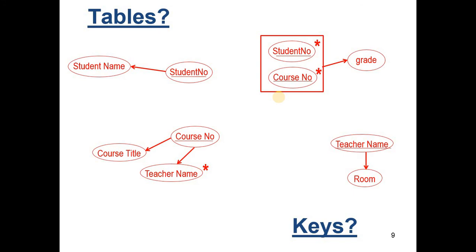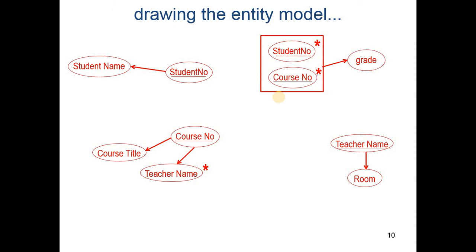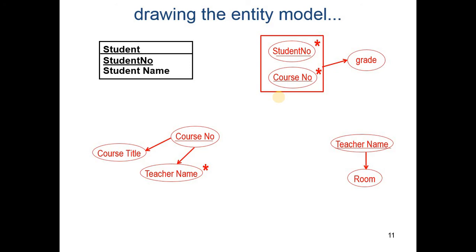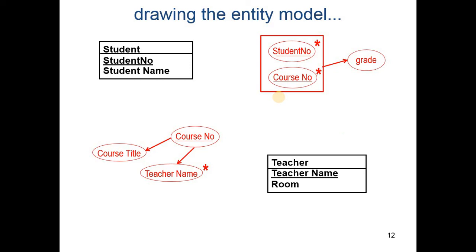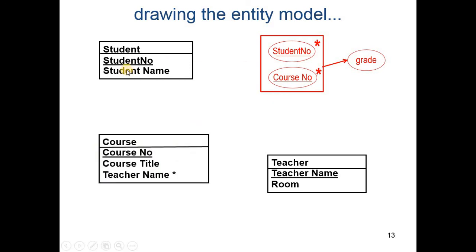Is that it? Almost. We can now draw the table in entity relationship diagram form. So I replace student with a student table. The teacher's data is a teacher table. The course data is a course table. I've got the teacher's name foreign key here. So I know my relationship between those two. Teacher name, teacher name. The foreign key is the many end of the relationship. I think I'm going to give it a once over reading this to see that it's not stupid. Each teacher teaches multiple courses. Each course is taught by a single teacher. If you doubt that each course is taught by a single teacher, remember we found out that the course determines the teacher. The course number determines the teacher from the data. And if really you were in doubt, you would look at more data or you would ask the people who provided it.